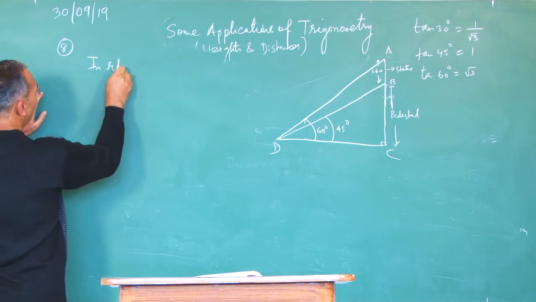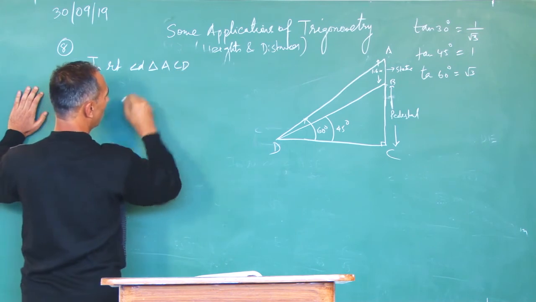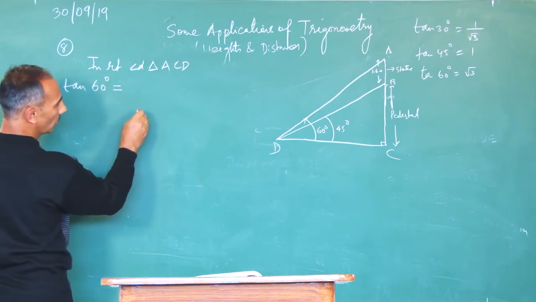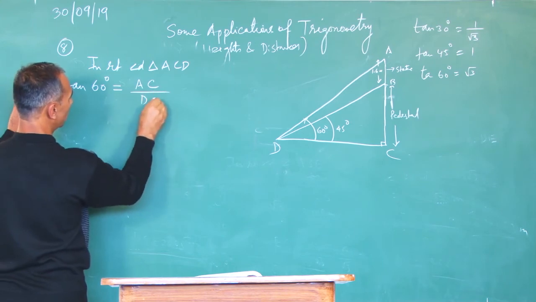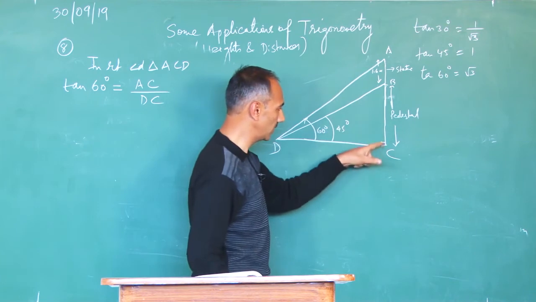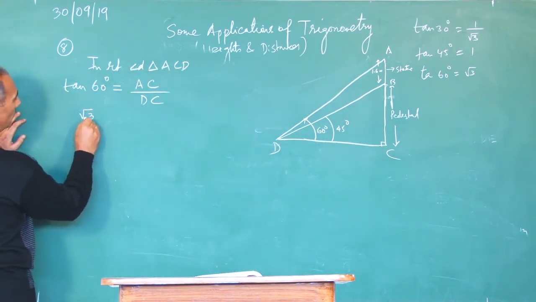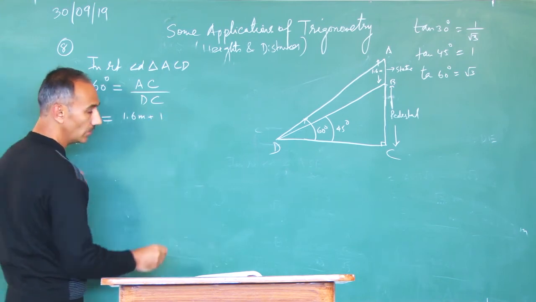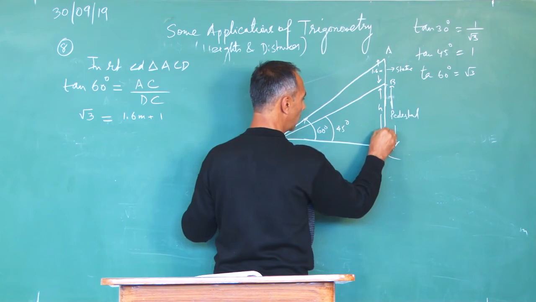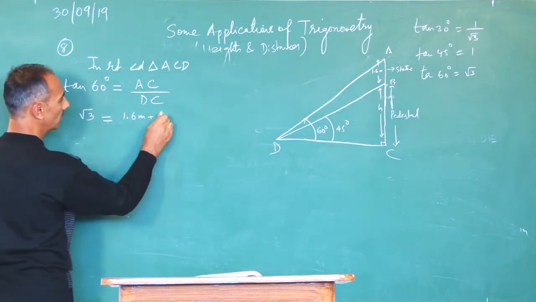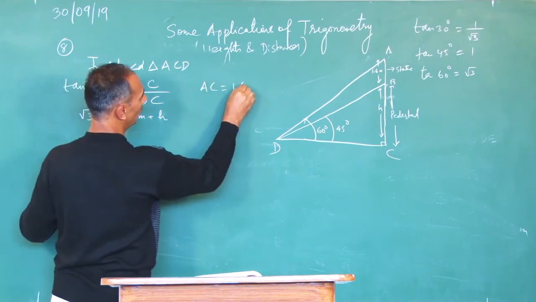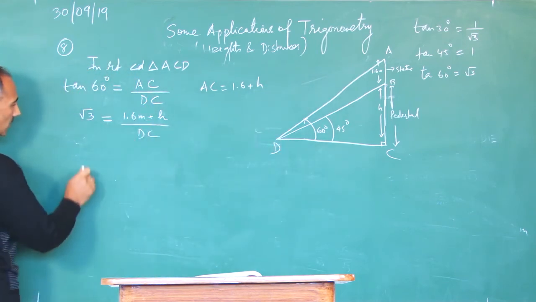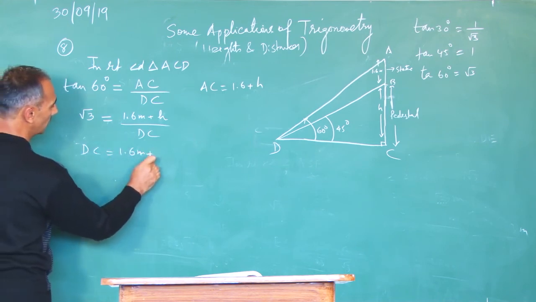So we'll go in right angle triangle ACD. What should I apply? I should apply tan. So tan of 60 is perpendicular, how much is perpendicular? That is AC, upon base DC. In the big triangle ACD, tan is perpendicular upon base. How much is tan 60? That's square root 3. How much is AC? Just observe, it's 1.6 meters plus BC, which you have to find. You could denote that by H, the height of the pedestal. For convenience sake, let me denote it by H, because my dear friends, your AC is 1.6 plus H, 1.6 plus BC. Okay, I replace that. How much is DC? DC is as it is. So I could take the value of DC as 1.6 plus H upon root 3.